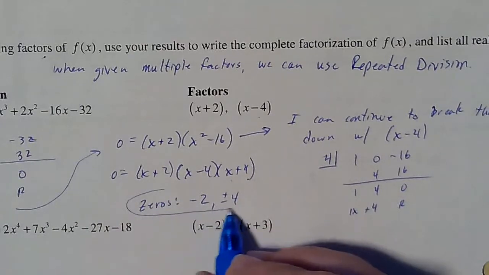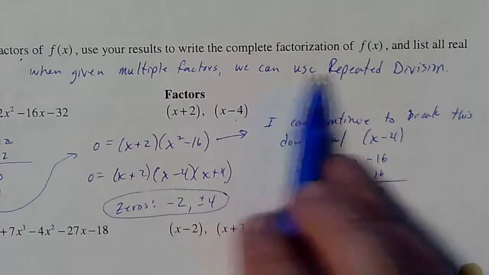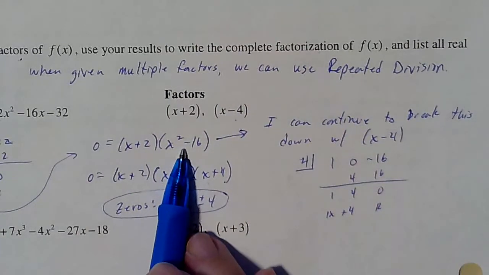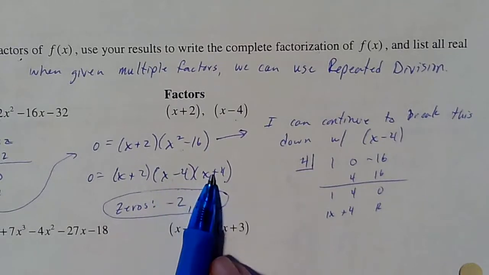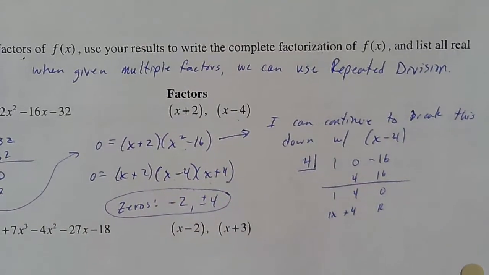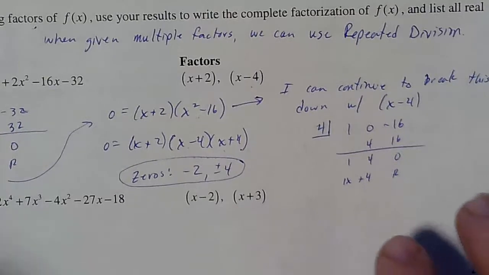Now if you noticed, I said the word you can. We didn't have to use repeated division here. You can. I mean, we could have factored this using difference of 2 squares and gotten here right away and got the solutions quicker. I get it, and you're more than welcome to do that. But for a problem like 15, we might really want to rely on this a little more heavily.